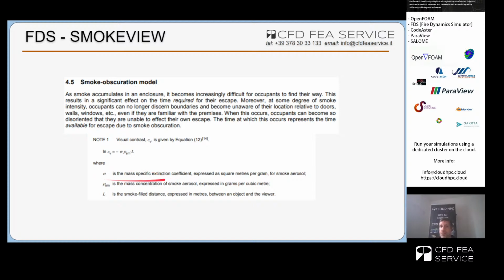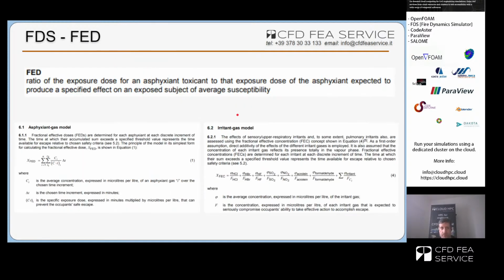And we can modify the coefficients we have in FDS, obviously, if we have a particular light reflecting body, or we have an opaque one. So we can modify these parameters if we want, but in general in FDS we have this parameter working for non-light reflecting bodies. Okay, so that's worth remembering when applying this smoke visibility parameter.